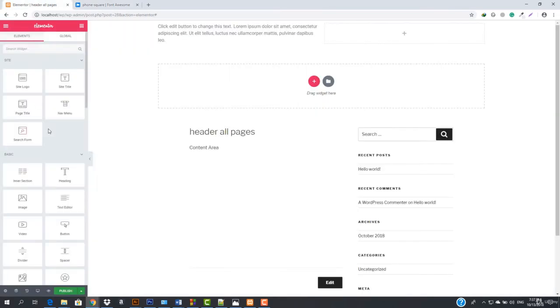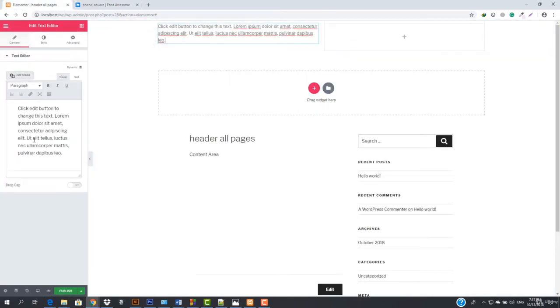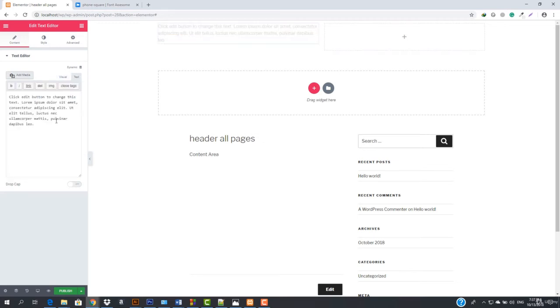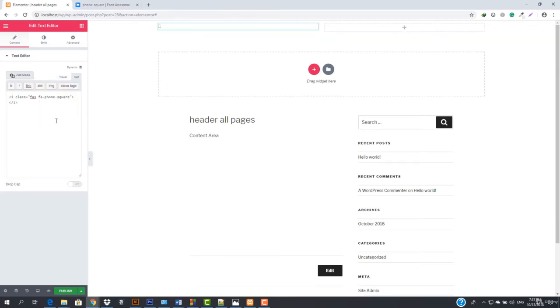I'm just gonna copy the HTML code, click here, and paste this HTML code right here. You can see the box is coming, but if you want this box to work, you have to delete the S that is here. It should be FA, not FAS. Now you can see it's right here and it's totally working.